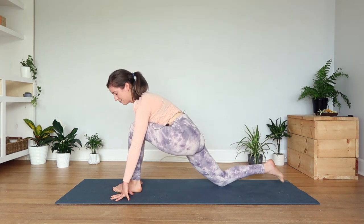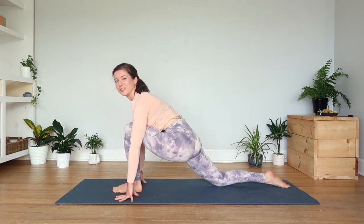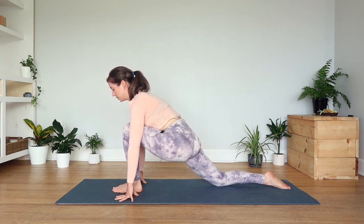Drop your back knee to the mat and come into your most comfortable low lunge here. Gently dropping the pelvis towards the mat if that feels good. Close your eyes and just take a few breaths here.